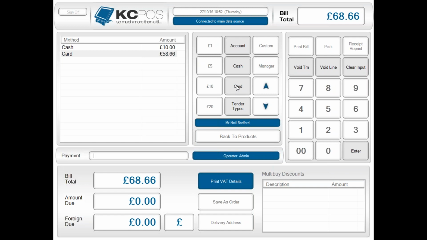We can also, with the credit card option, have an integrated chip and pin. So KCPOS allows both an integrated and a non-integrated chip and pin solution, and this can be a mixture on the sites. So if you're tied into a contract with a supplier already, and some devices start to come out of contract, you can start to move certain tills over to an integrated solution. You don't have to move them all in one go.